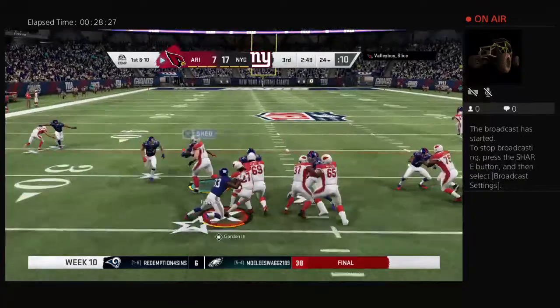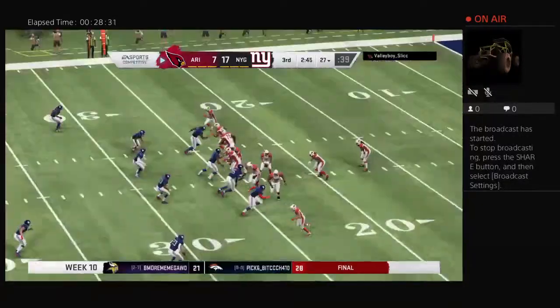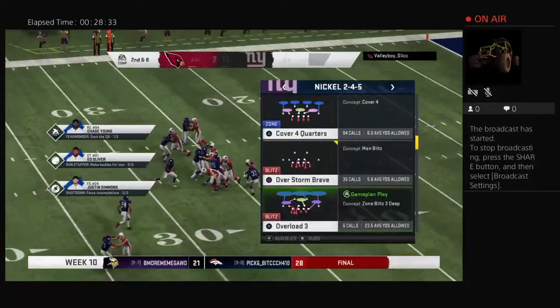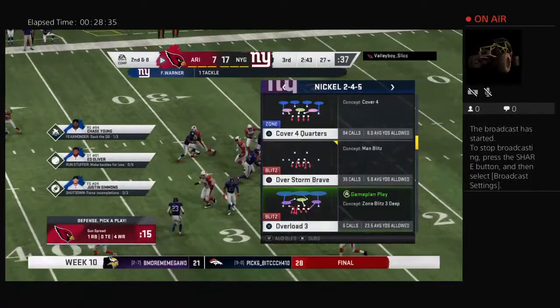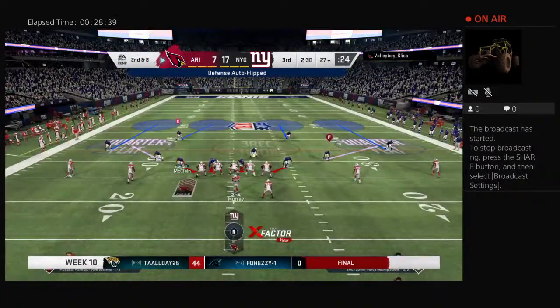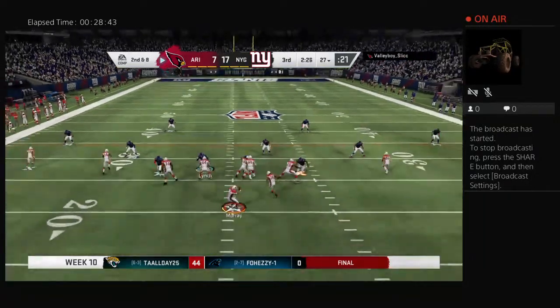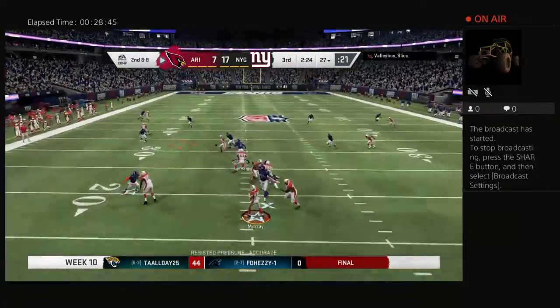They'll start the drive with a run by Gordon, and he's upended after a gain of 2 out to the 27. Despite the scoreline, I think they've got to like where they are here. They're on the road and just one big play away from getting right back in this game. I'm going to follow right along with you, because the spot they're in now is a credit to their defense.